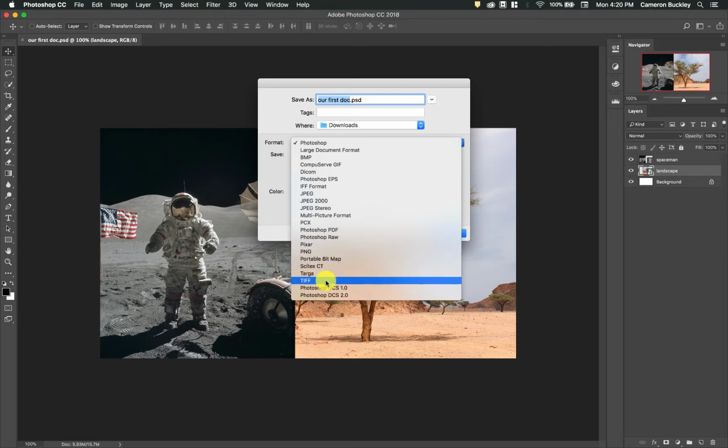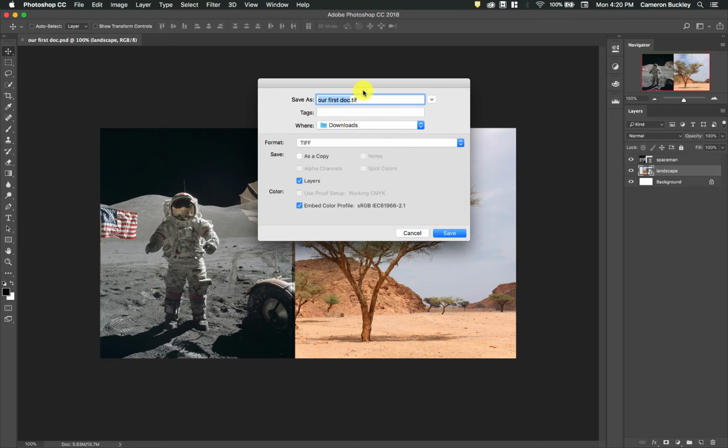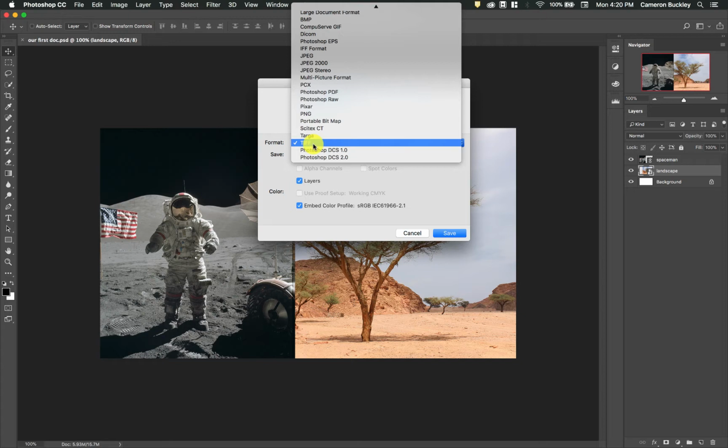The other format we'll occasionally be saving it as is TIFF. Now TIFF is a really large format that can save layers, so it can have a lot of the data in Photoshop without some of the data in Photoshop that you may not want to send to somebody. It will have all the layer data, but not necessarily the modifications that you've made. Now this is really useful if you were sending this to a printer or to a client, or somebody needed a really high quality version and they needed it in multiple layers. TIFF is what you would want to use.